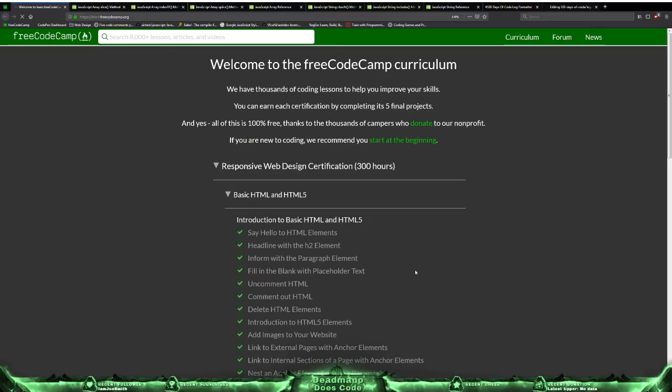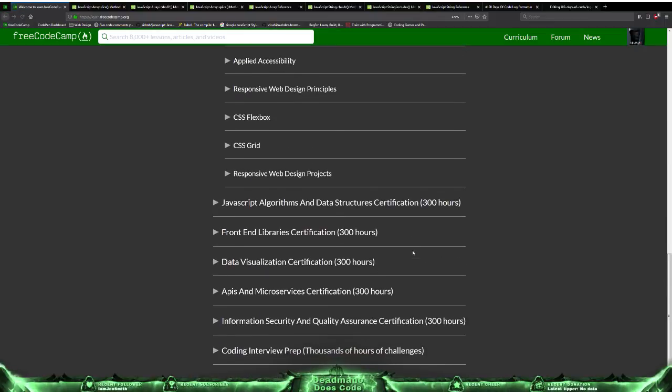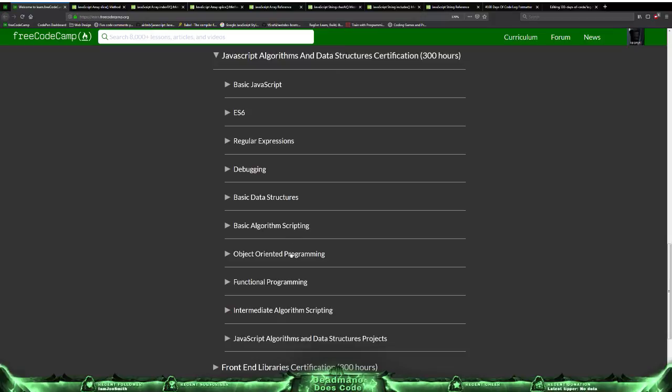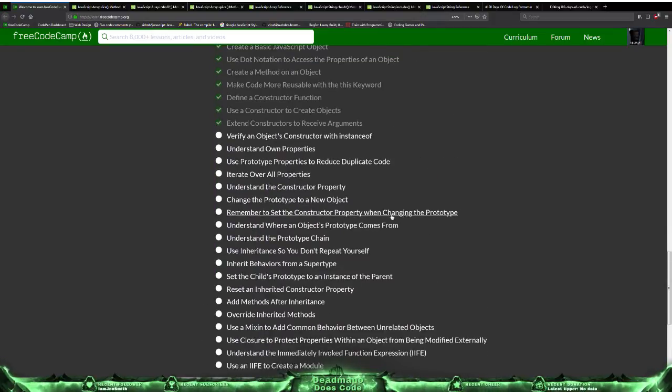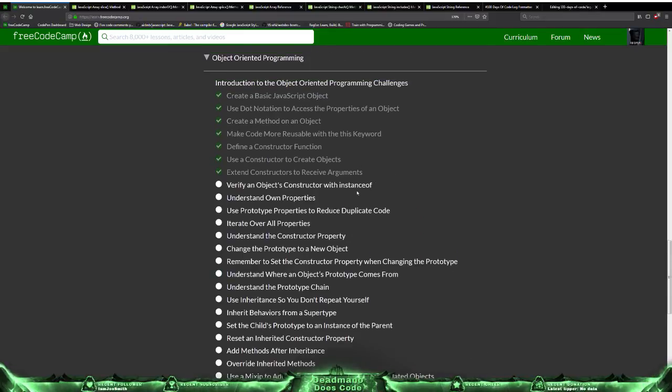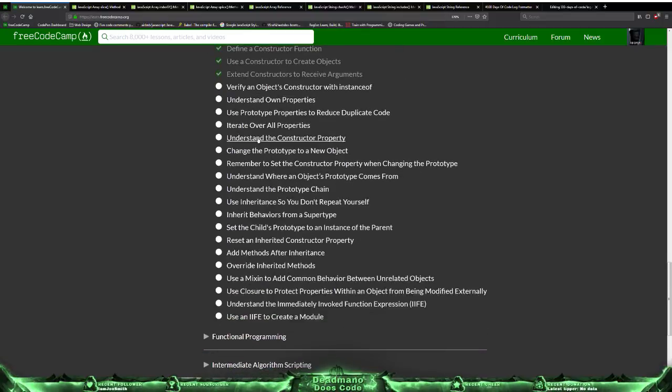Let's see how far we are, because I want to break this down and do the rest tomorrow, because I do want to work on my project a tiny bit. Where's a good break for us? Let's get to iterate over all properties, and then we can end off here.